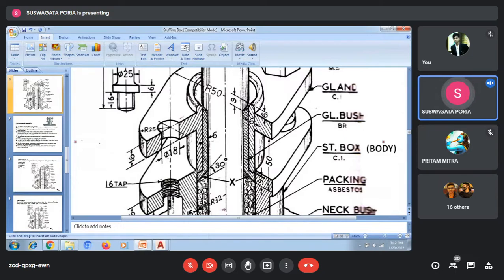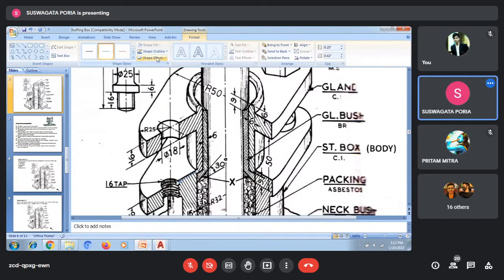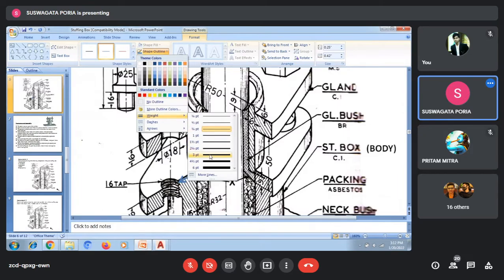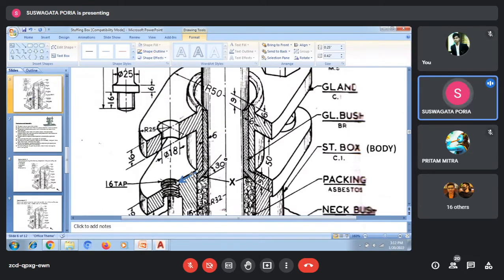You see up to this line, it is the top of the main body, and the gland ends here.